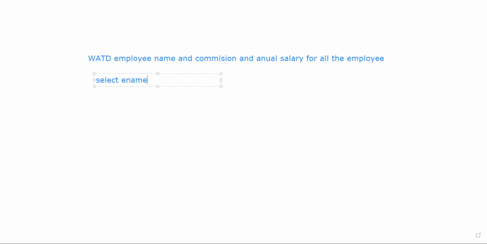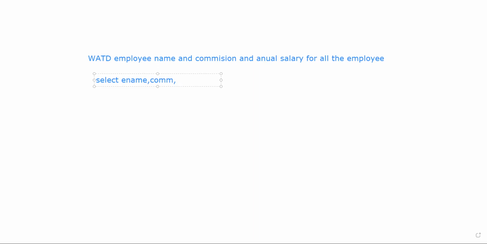The select clause is mainly responsible for providing the final output, and it will execute row by row. So in the select clause we can specify column names. Whatever column names you want to display: name, commission, and annual salary. We have to specify the name, comma, commission, COMM, this is the commission, and annual salary.